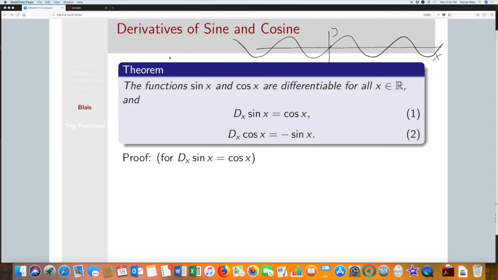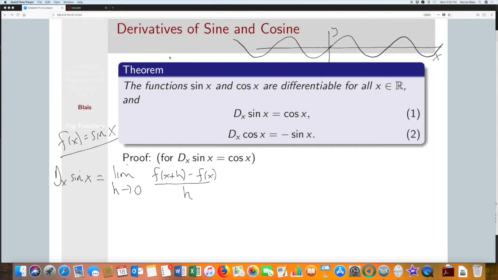And we want to see why that is for at least one of these, and so we'll actually do the proof for the case of the derivative of sine of x. So remember, as is the case any time you're working with derivatives, let's say that our f of x is sine of x and we're calculating its derivative. So by definition, this is the limit as h goes to 0 of f of x plus h minus f of x all over h.